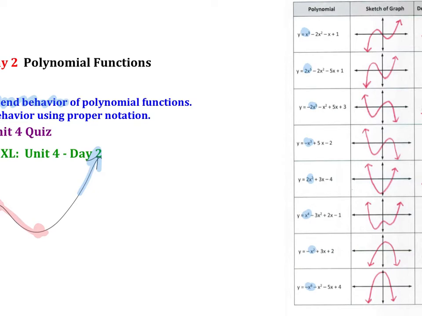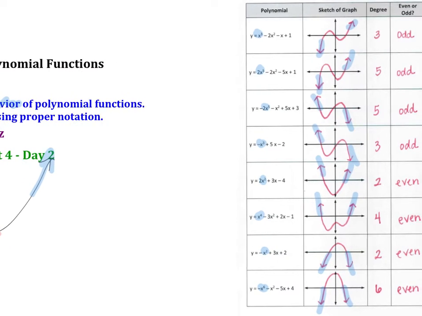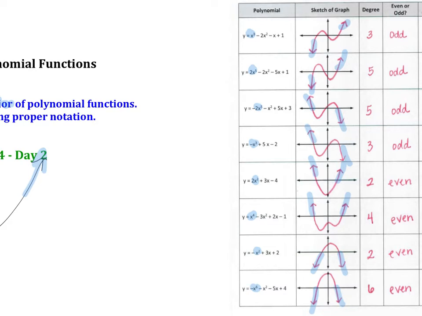Now, if I were to go through and really focus on the end behavior of each of these, I'm paying attention if the arrows, are they going the same way? Are they going opposite ways? What are some patterns that I can maybe deduce from this? So then we would go and continue to discuss. Well, let's take a look at the degree here. So I've got third power, fifth power, so cubic, quintic, cubic, quadratic, quartic, quadratic, degree of 6. And then we would specify, is it odd or even?